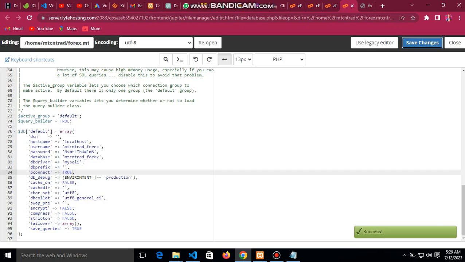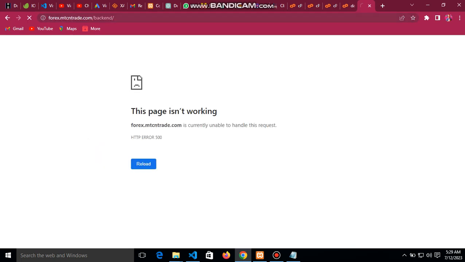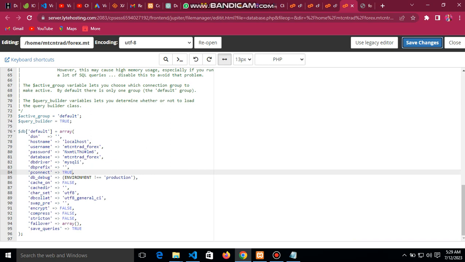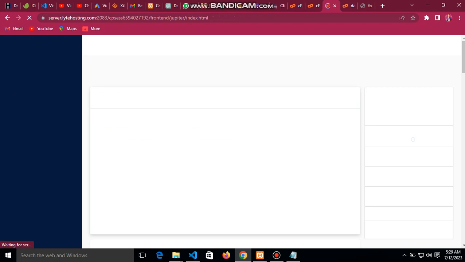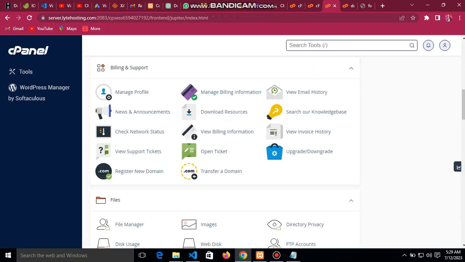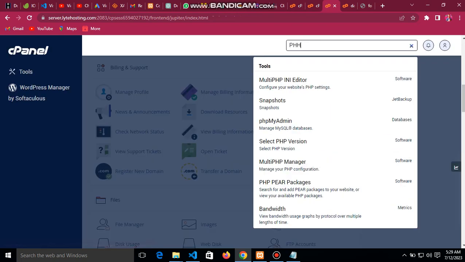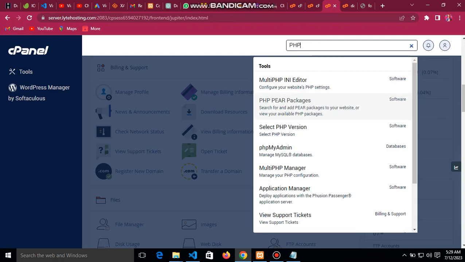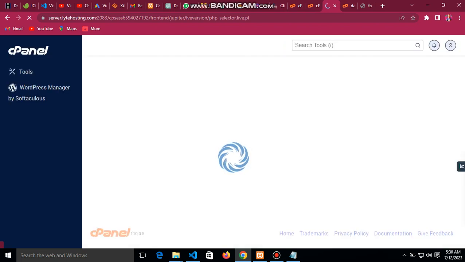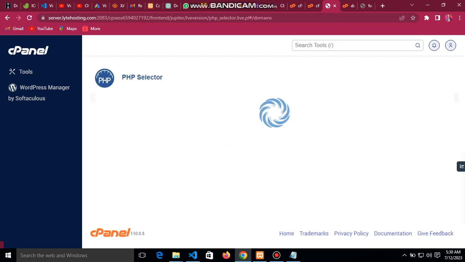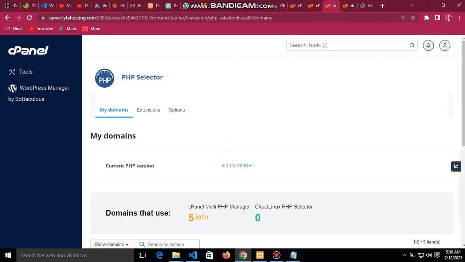Now maybe the version of the PHP is very high. So when something like this occurs, just put it in your mind that maybe it is talking about the version, because the version of the PHP may be very high. So you go straight to PHP, you go straight to PHP selector. Okay, so this is the place. Let me see the version of the PHP. Then I will know the reason why it's like that.